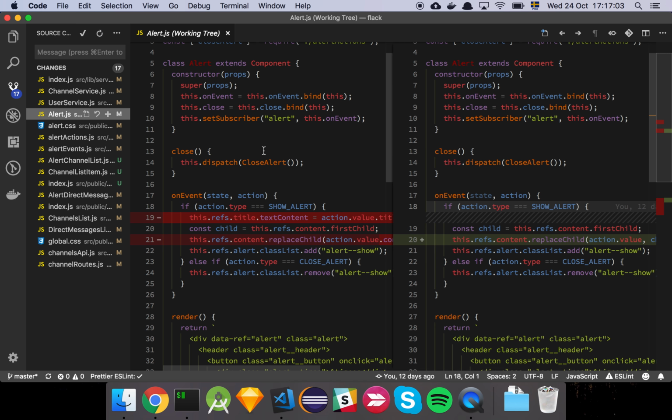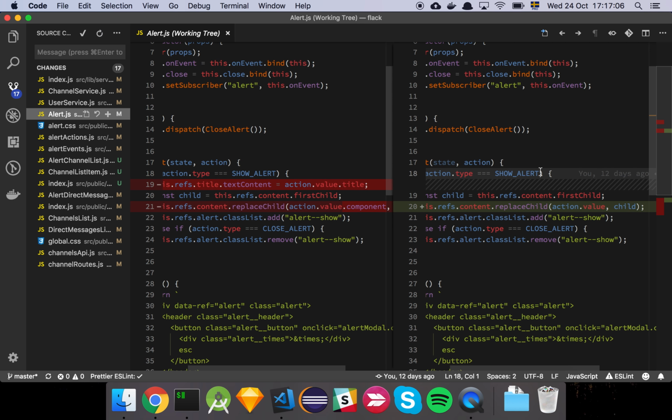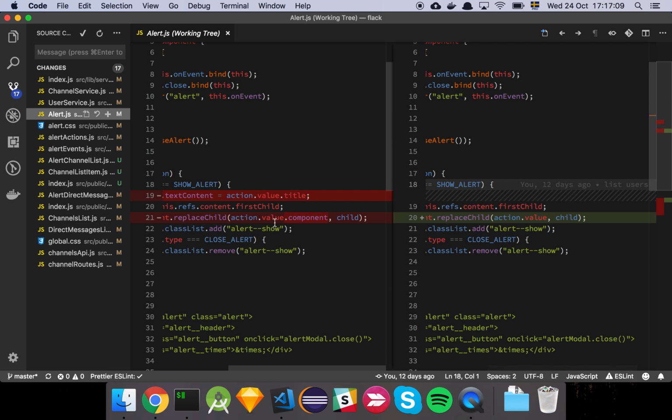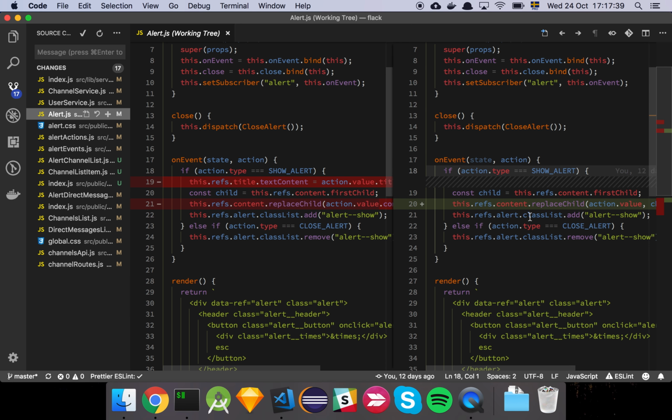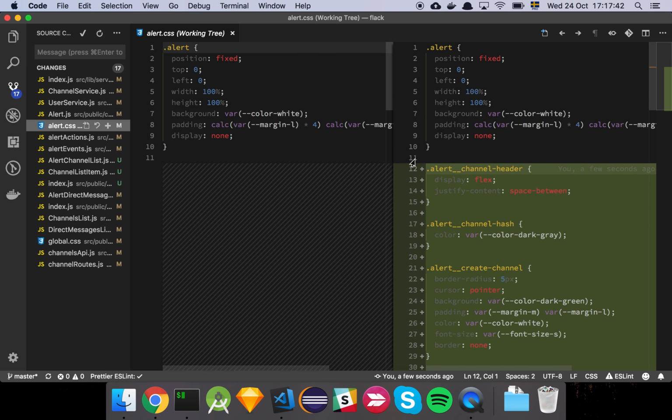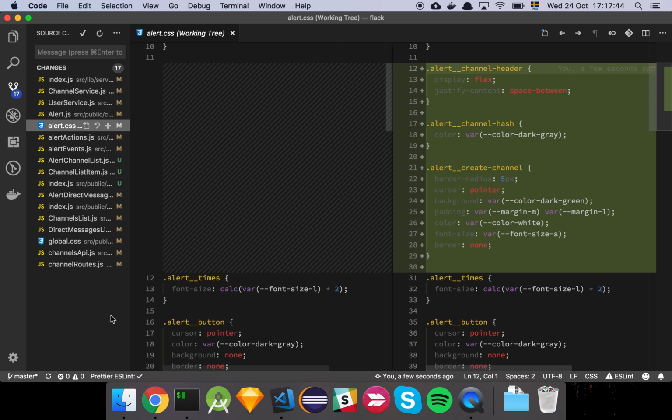And then our alert has gotten a little bit of an update. We used to pass both the title and the component as part of dispatching to the action that sets the internal component for our alert, but right now it's just going to have a component, and I'll touch on that in just a moment as to why that is. So basically now we don't have the concept of a wrapper object, the value itself is actually going to be the entire component instead of being a wrapper object with that stuff inside. And then we have some CSS updates, nothing super interesting there.